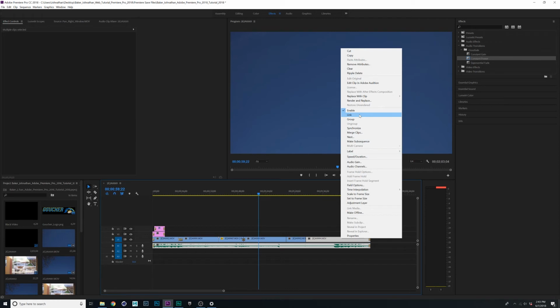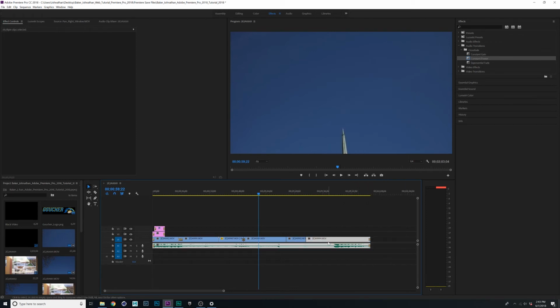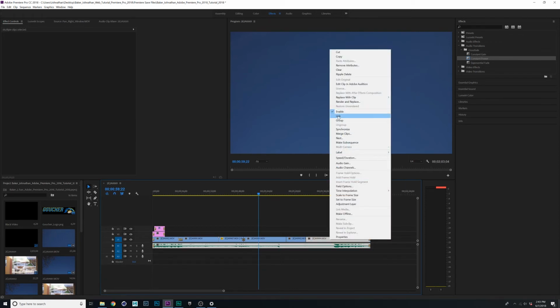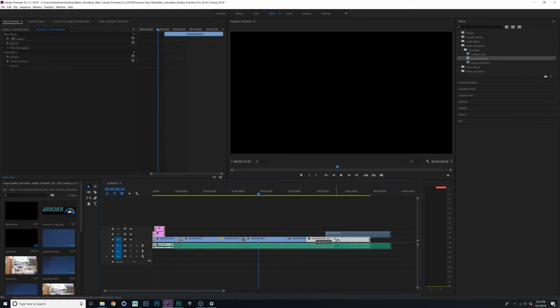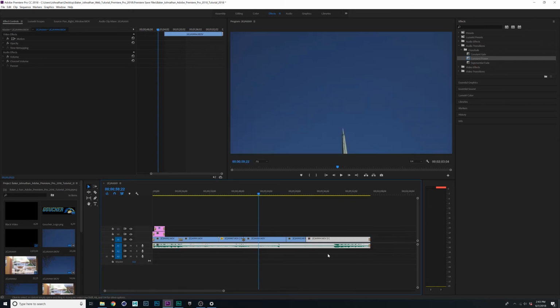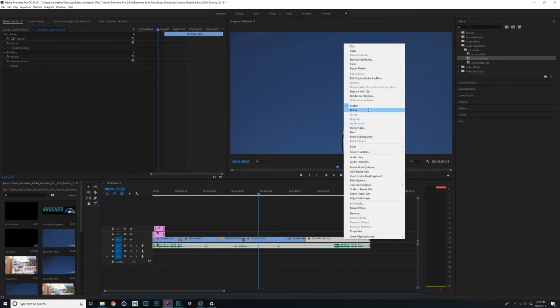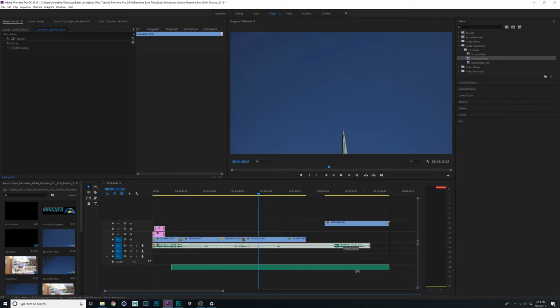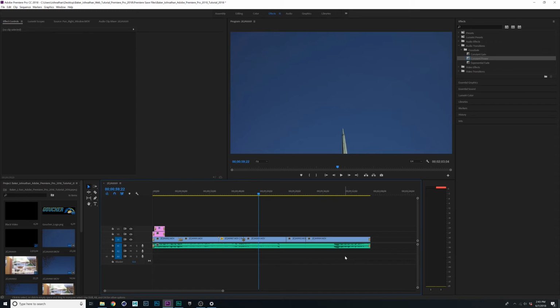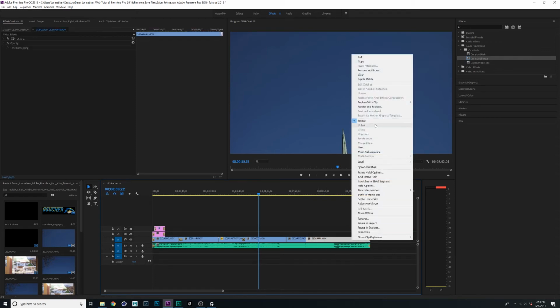So I'm going to show you how to do that right now by doing it a little bit in reverse. So I am going to select these 2 clips and just right click, and I get this option for link. And so now these are linked, and when I move one, the other moves with it. This is how all clips will start out normally. And so I'm going to go ahead and select those and say unlink. And now I can move each one independently of each other. So if you were replacing audio or cutting audio, this would be the way to do it, to right click and say either link or unlink.